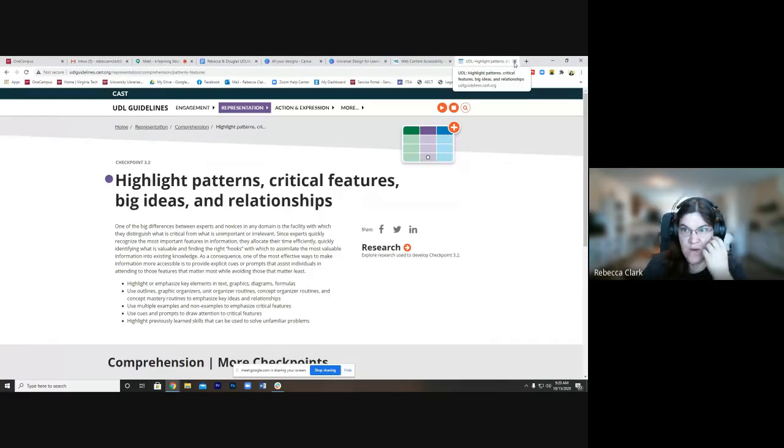So that's the basics of UDL. Before I let Douglas take over, UDL is very broad and overreaching. Some of you are probably thinking, as I did instantly when I learned this: what if I have someone with a visual disability, or with blindness, in class? How do I deal with that?